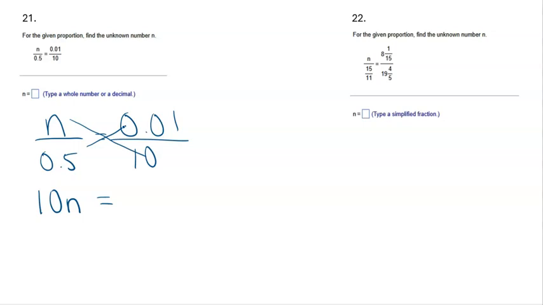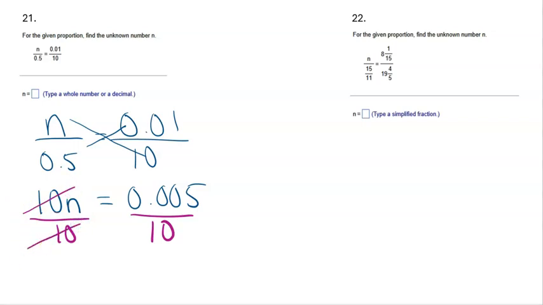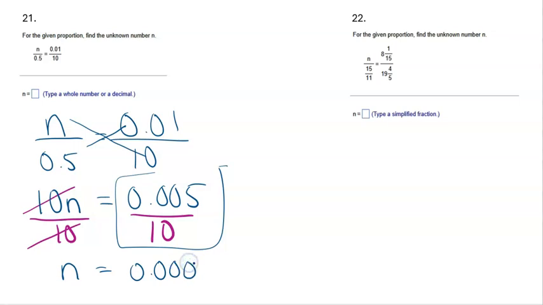Definitely going to use my basic calculator. So 0.5 times 0.01, and that gives me 0.005. Now remember what the next step was? We divided. Always the last step is divide by this number that's times your variable. So the reason we do that is to get the n by itself. And in my basic calculator, I'm just going to divide. So 0.005 divided by 10, and I have 0.0005.